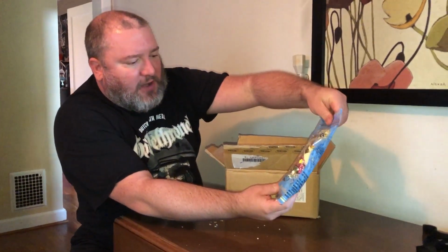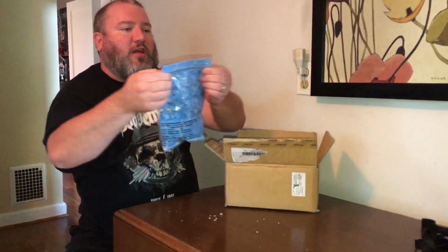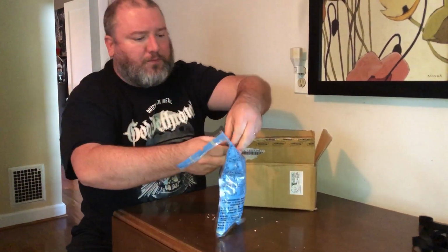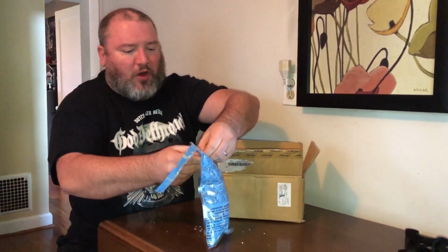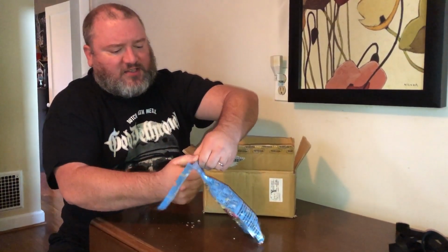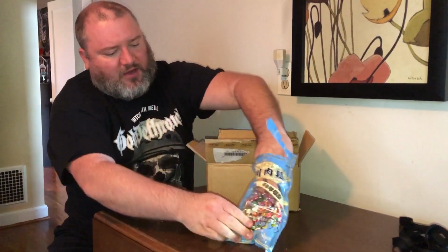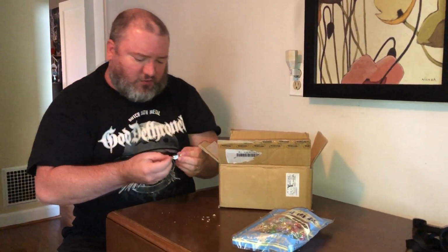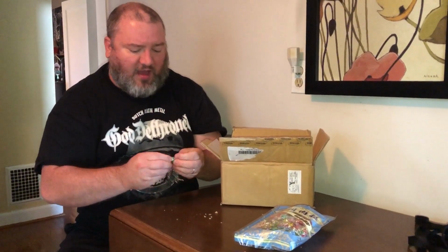Got a bag of different flavors. These look like they might be hard candy. A lot of these are hard candy, so I'm not going to be able to chew them all, but I'll at least give you an idea of the flavor for each one before moving on to the next. So we got a big old bag of tiny little hard candies, different flavors. This is green here, so I'm going to guess this is going to be either an apple or a lime.